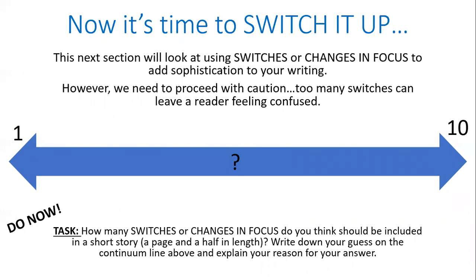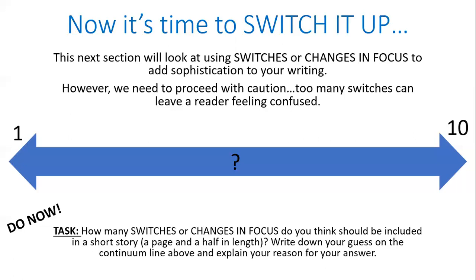Now, you should have heard of this technique when we've been looking at paper 1 question 3, which is about structure. And we look at how writers structure their stories. And we often look at where writers change the focus from one thing to another. Now, being able to use this in your story yourself adds a level of sophistication to your writing, particularly if you do it very, very well. However, like it says on the screen, we need to proceed with caution. Too many changes in direction can leave your reader feeling very, very confused.